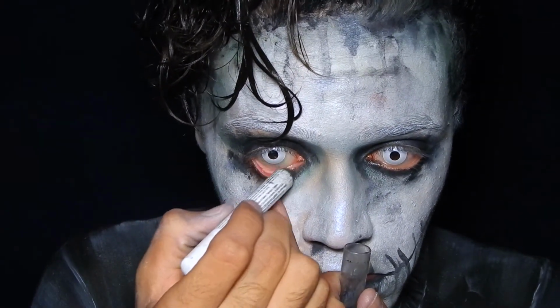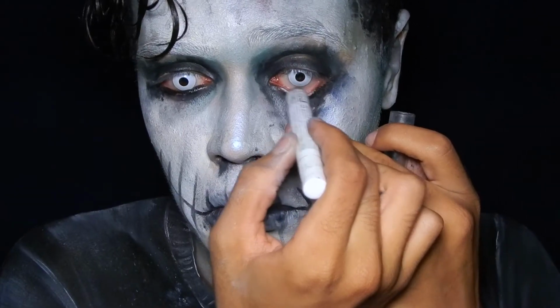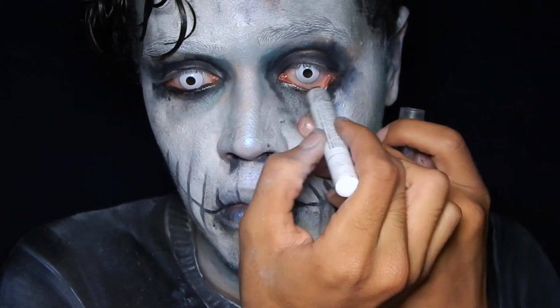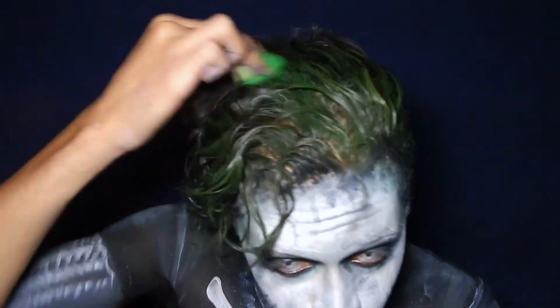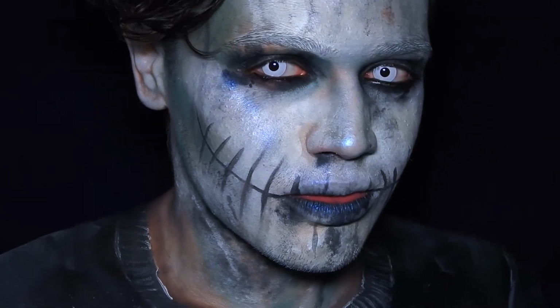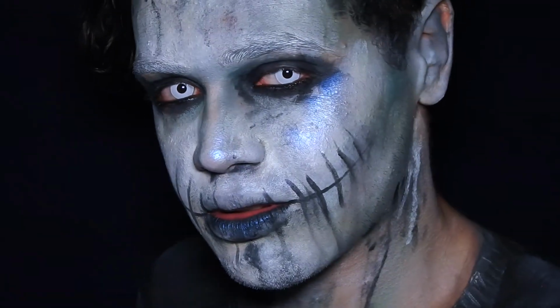Applied my lenses, which are from camoeyes.com, I will have the link down below. Then ran the NYX Jumbo Pencil in Black Bean to both my waterlines before finishing off with mascara and a little bit of green hair action. So that is it for my take on Beryl from The Nightmare Before Christmas.